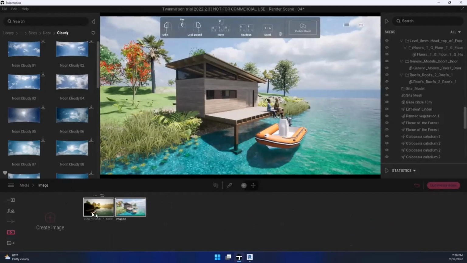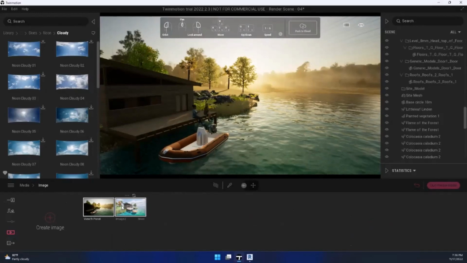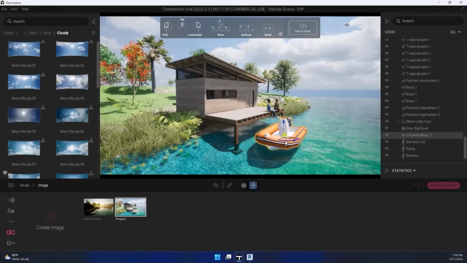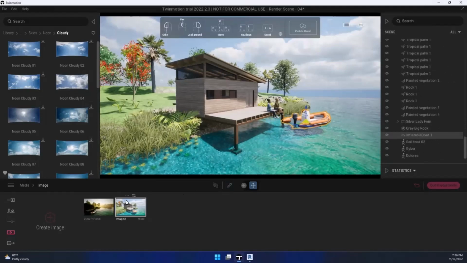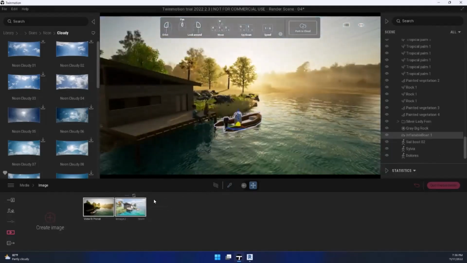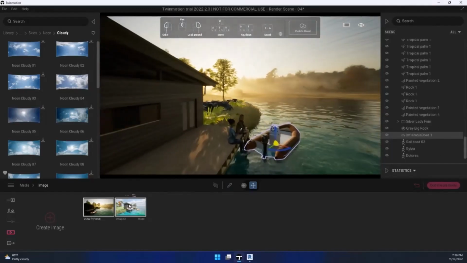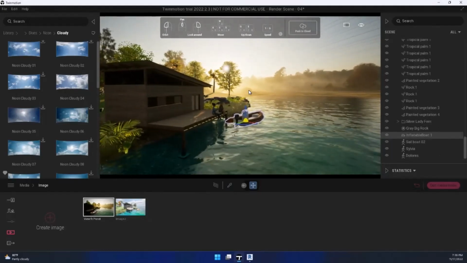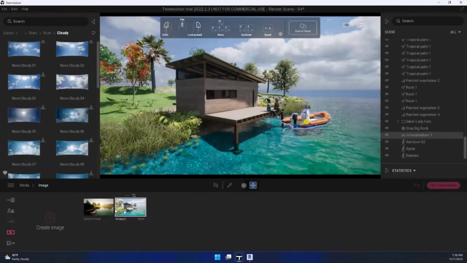So now I have two completely different scenes. I have this scene here, and everything about this scene is saved in this picture. And then I have this scene here, and everything about this scene is saved here, right? Which is great because in this scene, I may want to maybe put this over here like that. And to get that nice view like that. Now, in the scene, it will only change my rendering options. So notice how I move this boat here, but in both scenes, the boat is the same.